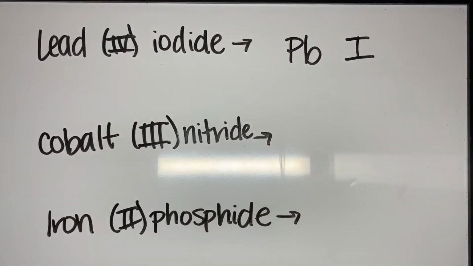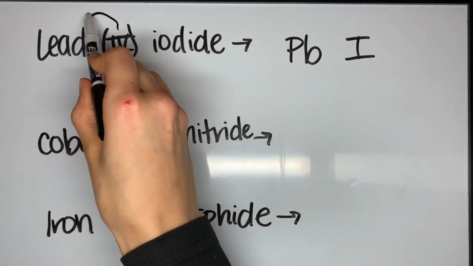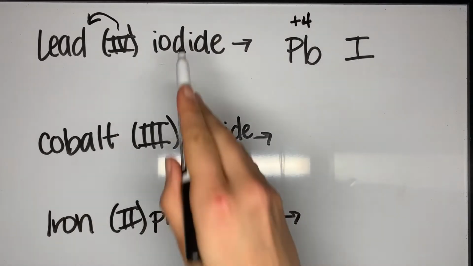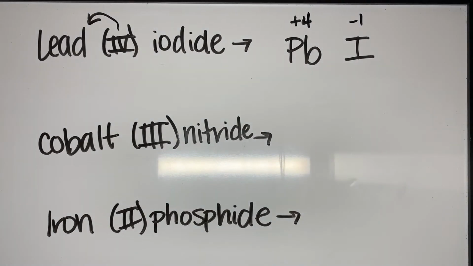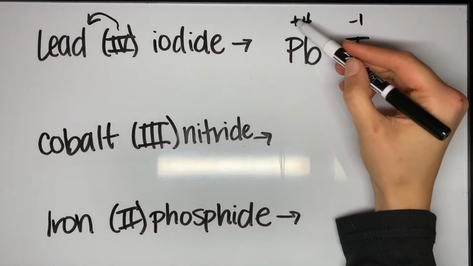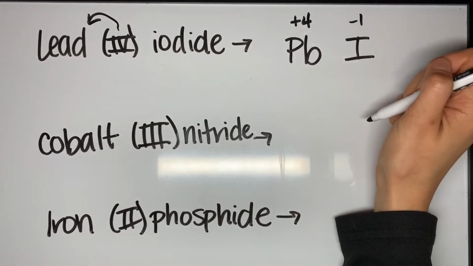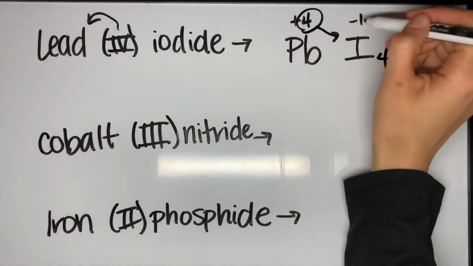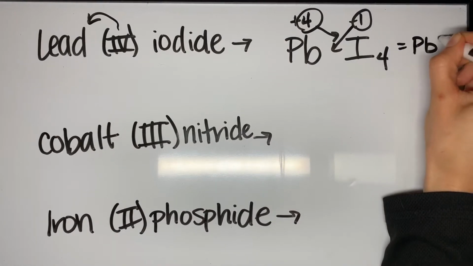Lead, if you look on your periodic table, can have multiple charges. We were told which one this lead is. It's a +4. So we are going to put a +4 above the Pb. Iodine is in group 17, so you know that it's going to have a -1. Then we need to crisscross. So you leave the plus and minus behind and you just put the numbers down as subscripts on the opposite element. So the 4 above the lead is going to go down as a subscript on the iodine, and the 1 above the iodine would go down as a subscript on the lead, but we don't write the 1, so this is just going to be PbI4.